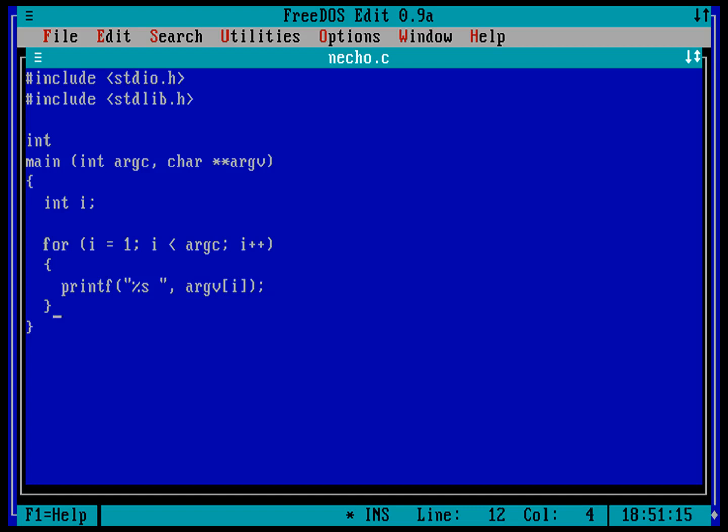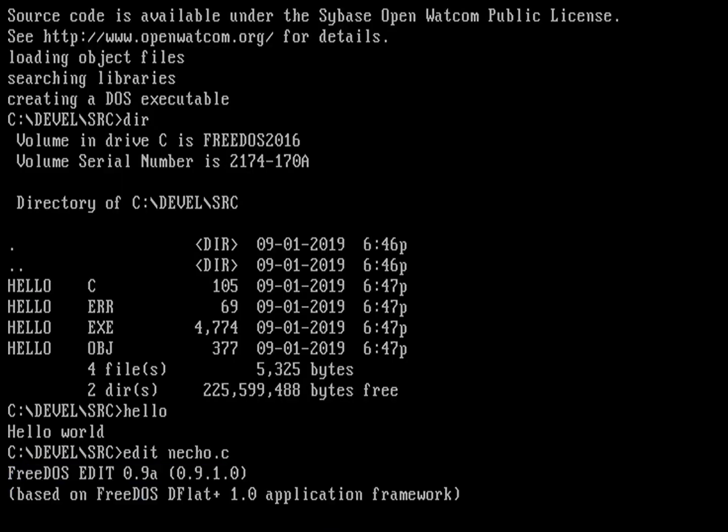And then when I'm done with the for loop, I'm going to need to print out a new line. So I'm going to go ahead and do a putchar on a single character, and then I'm going to use single quotes for that. \n is a new line. And then that's it. That's an easy little program. So we're going to go ahead and exit back with an error level of 0, indicating success. So let's go ahead and save that and exit.